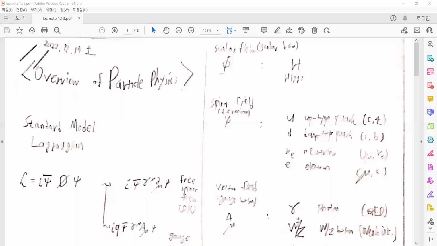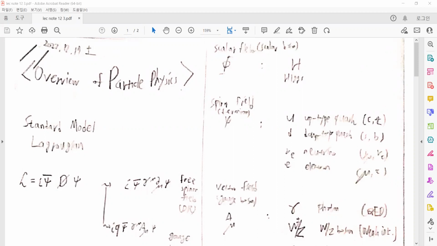I will talk about an overview of particle physics. It will start with the several terms in the standard Lagrangian, like the kinetic terms for the free fields, with their propagation, and the interaction terms between the several fields, like the scalar, spinor and vector fields. Also we will be talking about the various elementary particles.